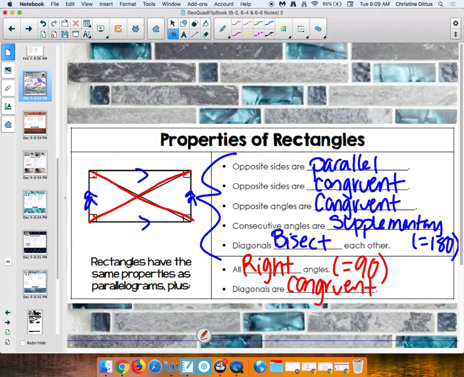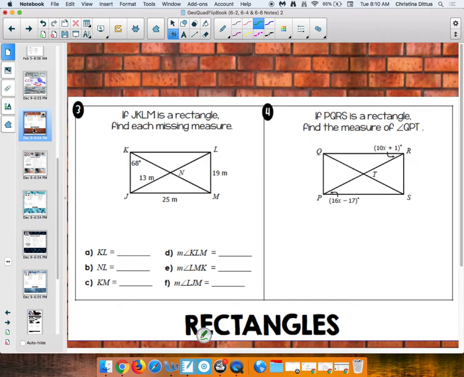When you're doing these shapes, we have a lot of stuff that's the same, whether it's sides, triangles, or angles. When in doubt, I would set stuff the same. Okay, so as we go through these, what does KL have to be? 25. How do we know? Because it's parallel to JM, so it's the same as that one. How big is NL? 13, because diagonals bisect each other. And how about my whole KM? How can I find that?